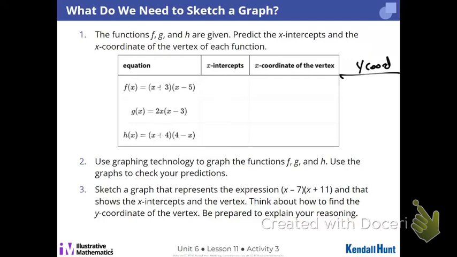As we look for the x-intercepts, if this x is -3, it works. And if this x is 5, it works. Because if we can get it to equal 0, that's the x-intercept. For the x-coordinate, how far away are -3 and 5 from each other? 8 away, which means the middle has to be 4 away. I don't care if you look 4 more than -3 or 4 less than 5. That means the x-coordinate has to be 1. When x is 1, I get 4 times -4 for a y-coordinate of -16. So now I know my vertex is (1, -16).